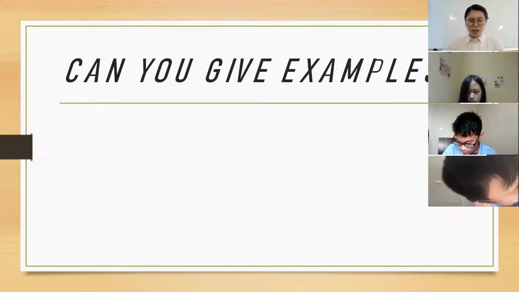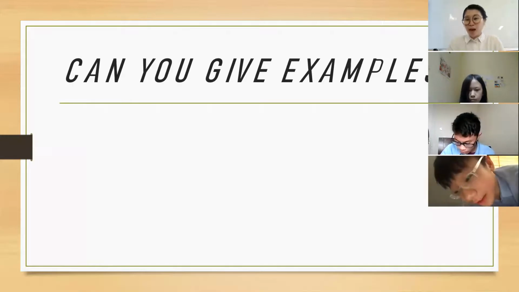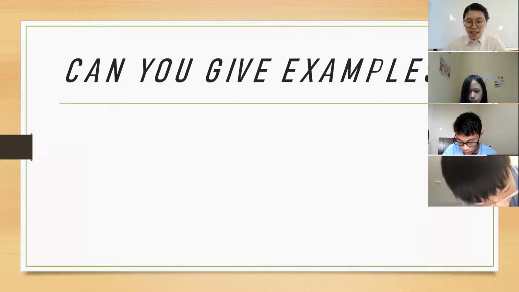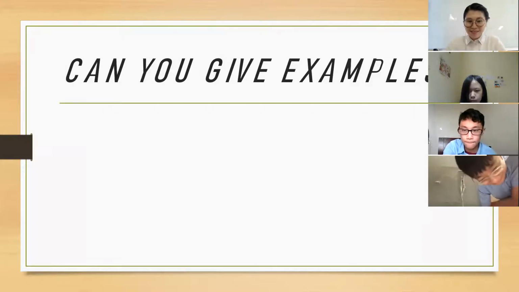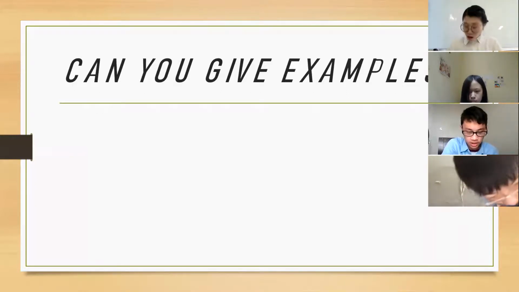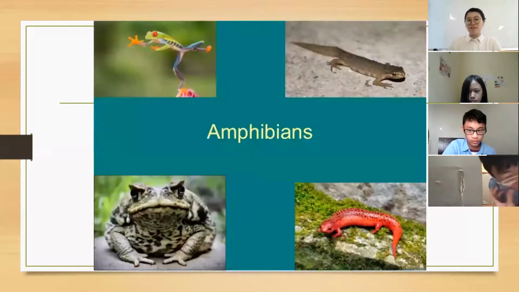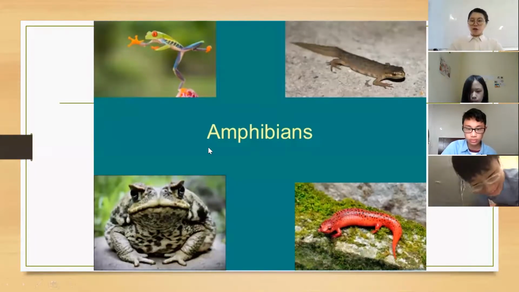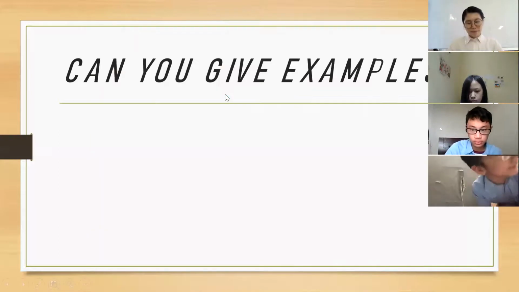So can you give example, Shara? Example of reptiles based from the characteristic given. Crocodile. Okay, very good. Exactly, Valerich. Crocodile. Yes, Shara. Do you have any example? Turtle. Okay, very good. How about you, Daniel? Snakes and some kind of animals like lizard, but can change colors. Okay, very good. They camouflage with their environment. So those are the examples of reptiles.